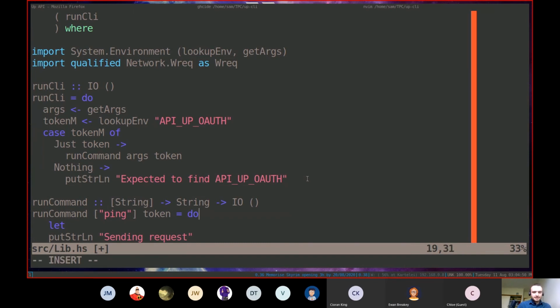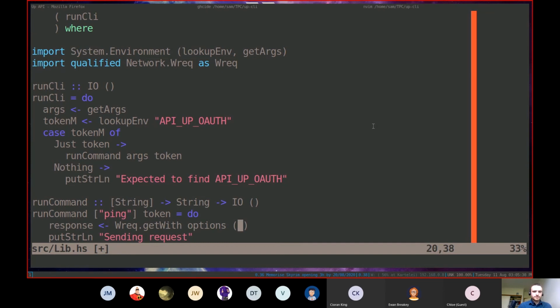So, do notation again. It looks like imperative code. It's not imperative code. I might explain it a little bit later when we get into more fancy do notation. So I'm going to get the defaults. Actually, yeah, can you explain what let syntax does if you use it? No, I'm not going to use it right now. I'm just going to do it this way, with options, even though I haven't specified options yet, so that we can understand why I'm doing it.